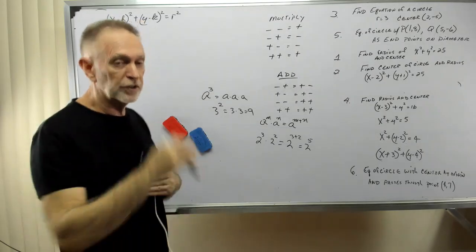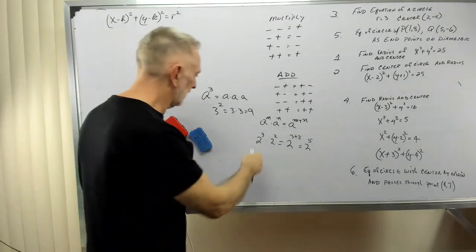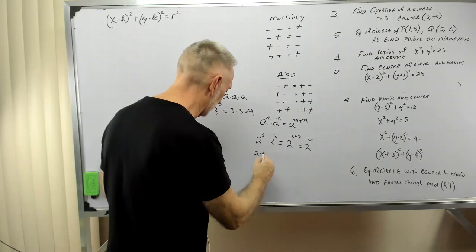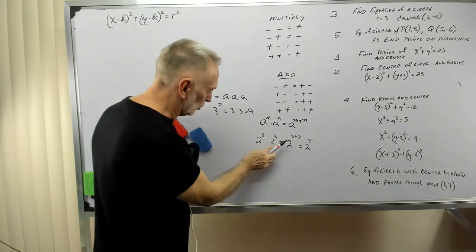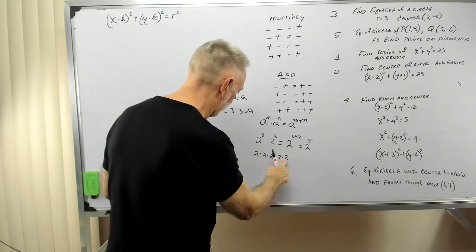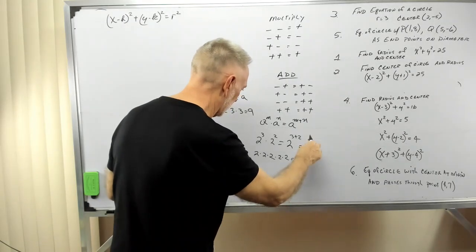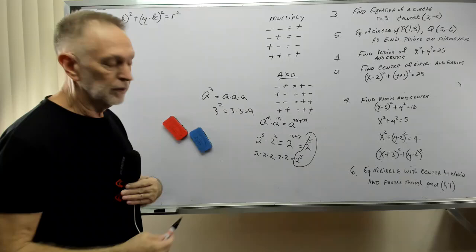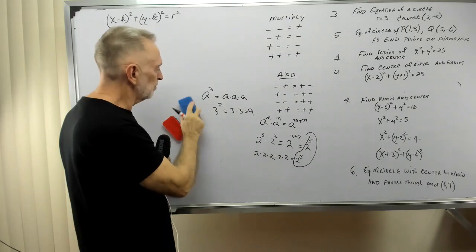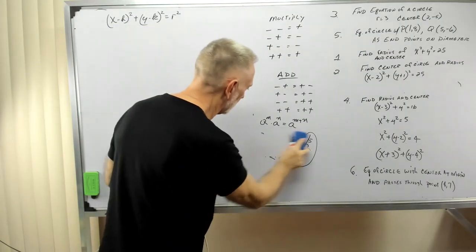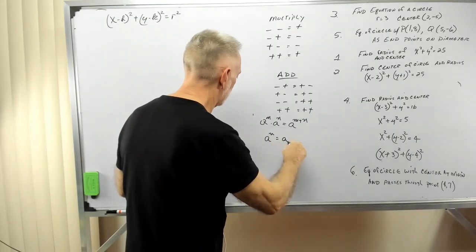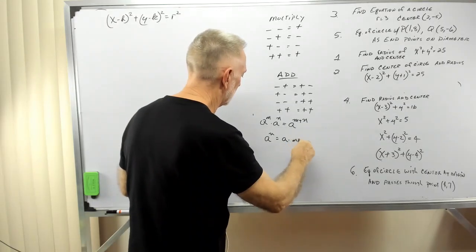Now, if you're on a quiz and you don't remember the rule, you have to remember this is 2 times itself 3 times, 2 times 2 times 2. And this is 2 times itself 2 times, times 2 times 2. 1, 2, 3, 4, 5. Well, that's 2 to the 5th power. Hey, wow, it worked out. Okay, so remember these sets of rules. There are other exponential rules, but just remember those for now. And a to the m is a times itself m times.